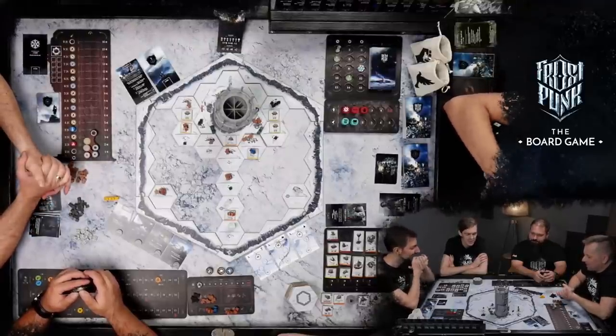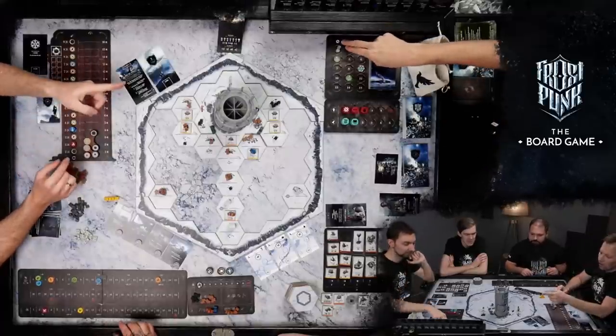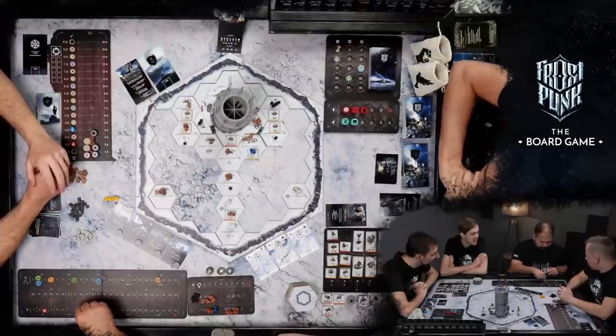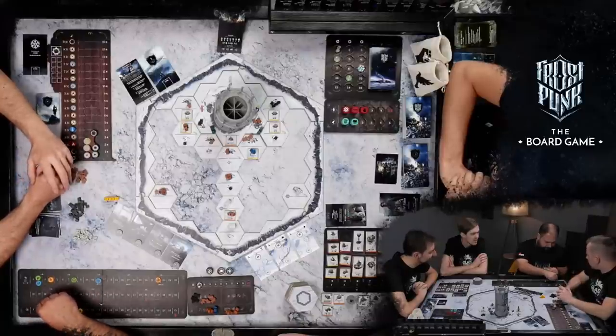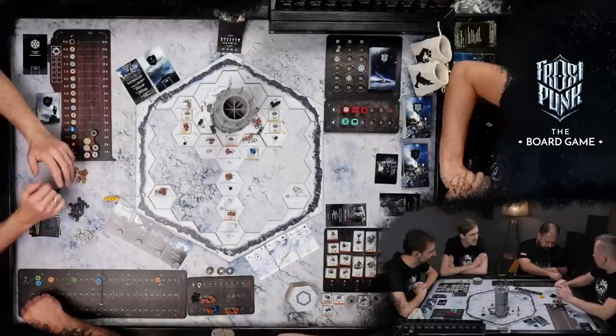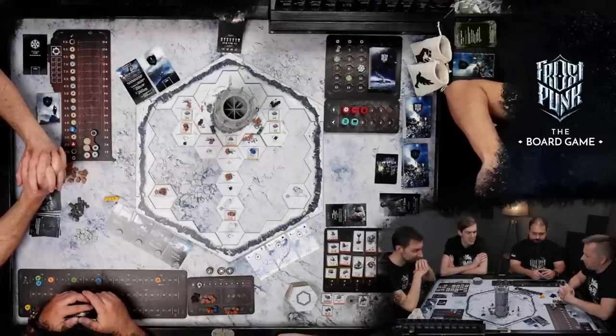Okay, so hunger phase. We have to feed our children this round, and we've got eight children. And we've got nine, but we first have to feed the hunger. So minus three. And now we feed eight. So six plus two hunger. Yep, we are fine. Nothing happens yet.